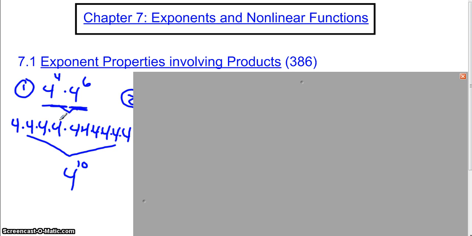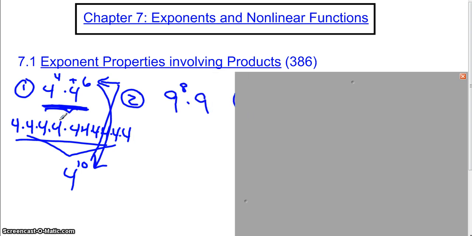Okay, so that's what we're going to do today. We're going to take an expression that has 2 exponents that are being multiplied together and bring them together. What did we do with these 2 exponents up here, 4 and 6? How does 4 and 6 become this exponent 10? The operation there is, Sophia? Good, we added them. We basically added exponents, and this expanding here showed us why. You don't have to expand unless you want to. You just need to write the original as 4 to the 10th.